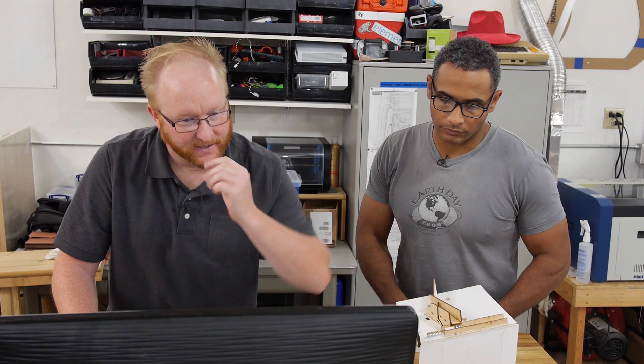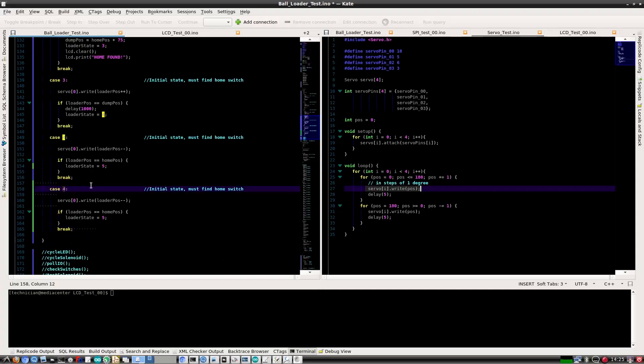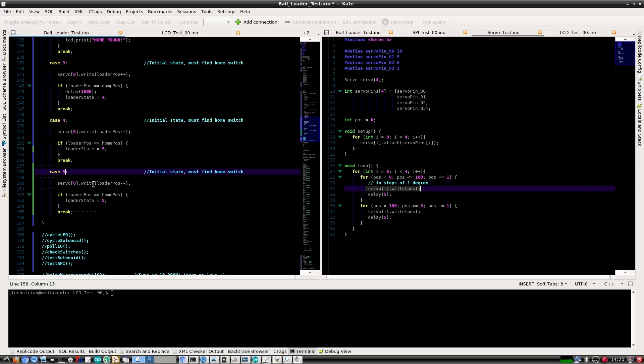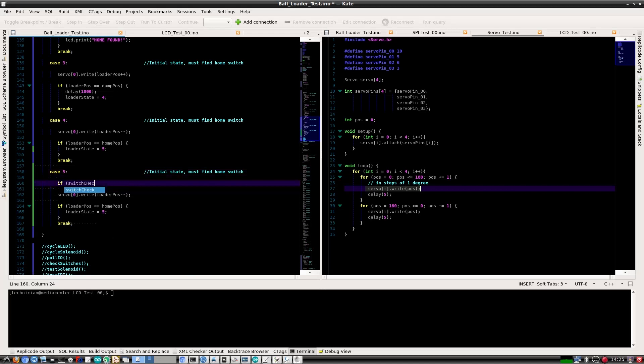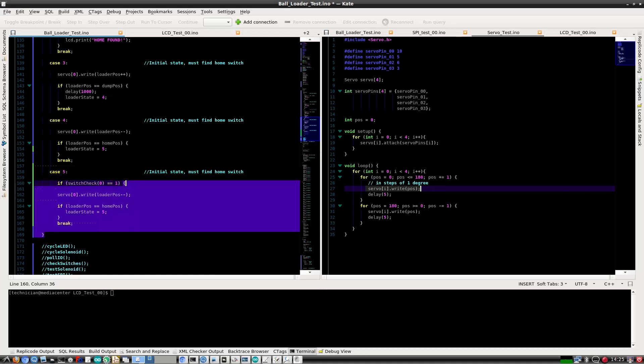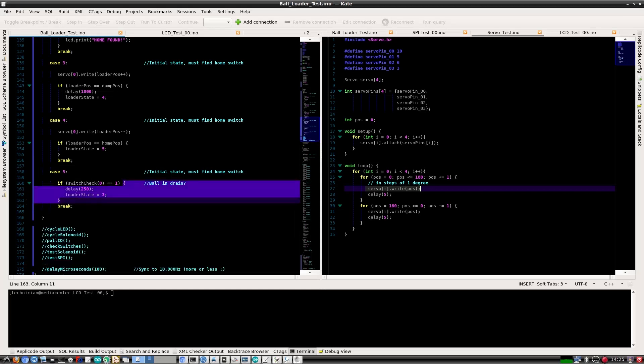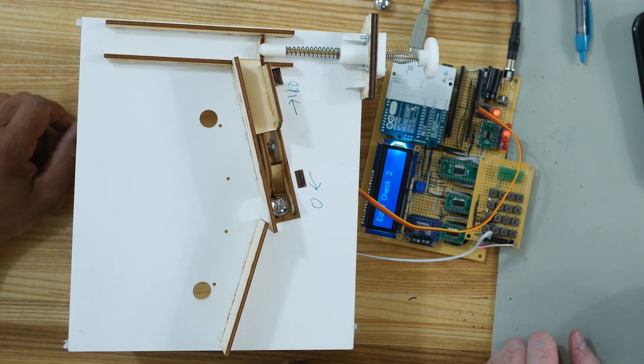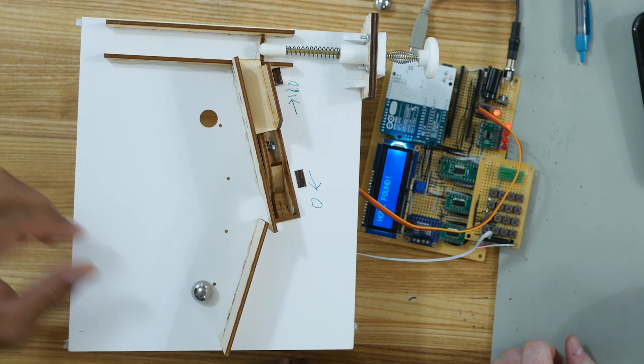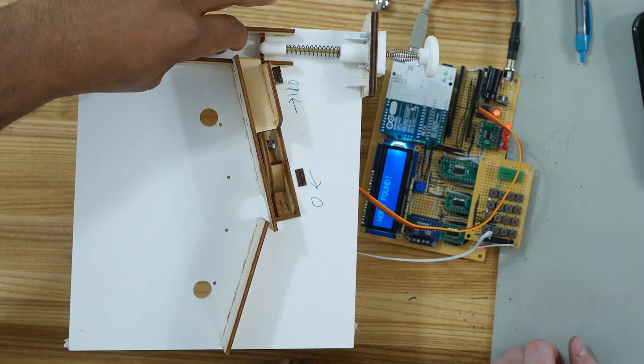Oh, thanks Felix. Let's see, if loader position equals home position... So we can actually do more with this now. We can actually set loader state to five. So this is why case statements are so cool. So it dumps, it goes back to home, and then we put it in the fifth state. In the fifth state, we can detect the ball drain. Okay. Yeah, so if we're in state five, we'll do this. If switch check, and that's zero, equals one, which means it's been triggered, ball and drain. So we'll give it a little bit of time to rest in position. And then all we have to do is change loader state to three, which is the dump routine. And that should open up the... Sure, yeah. Okay, ready? Yeah. Loading now. Now it should stay there. Bam! Nailed it.